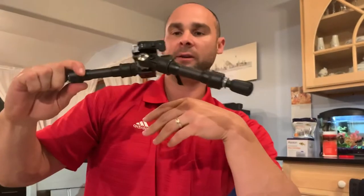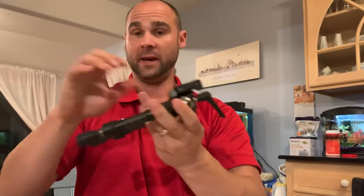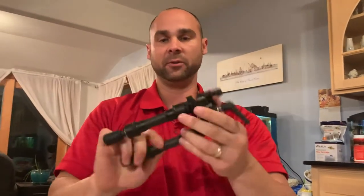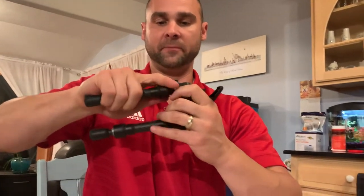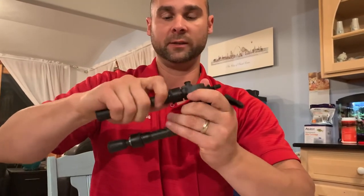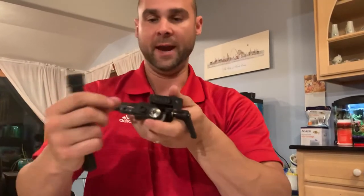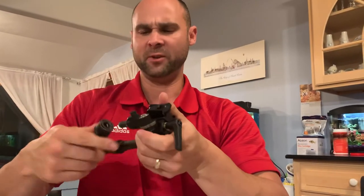Once it's locked it's not an issue. This only goes forward to here — it does not go a full 180 degrees like the Atlas does. The legs do not rotate; they come off and go on quite easily. When you take them off there's an adapter so you can run a tripod or whatever.